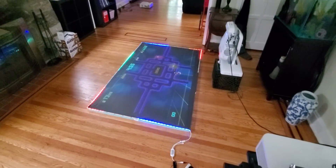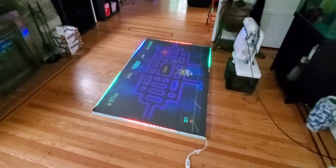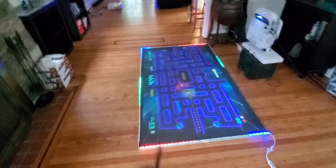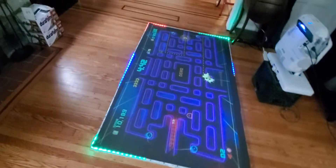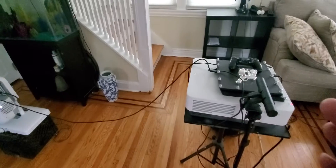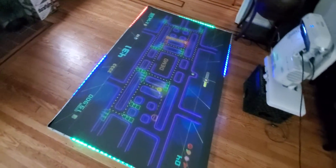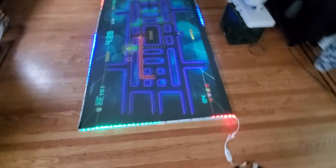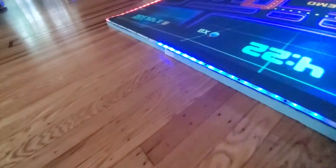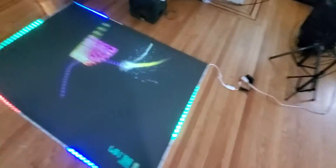Here I'm showing off my styrofoam projection screen. This is my tabletop or floor model — literally floor model — projection screen using the chasers, which I'm using right now. I had a few of these before, but I just wanted one that I can actually kick around and have fun with. I do have it hooked up to my PS4. This is not a demo from YouTube; this is actual gameplay off my PS4. I went online and downloaded some retro games to play around with. And I absolutely love the screen — it's portable, it's lightweight. This is made out of styrofoam and using all-purpose tape. Came out fantastic.